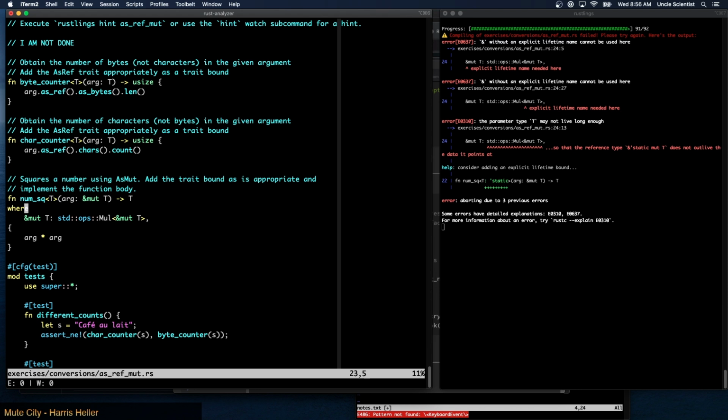Oh, numbers. Oh, this is supposed to square the number in place, not return a squared number. So we should say arg times equals arg, like this. So let me comment these two lines out, because this is what it was before.